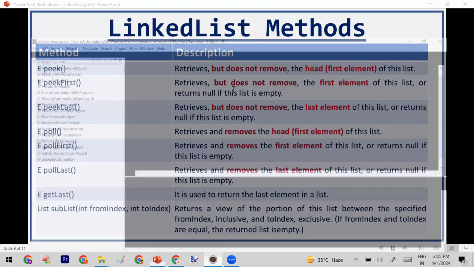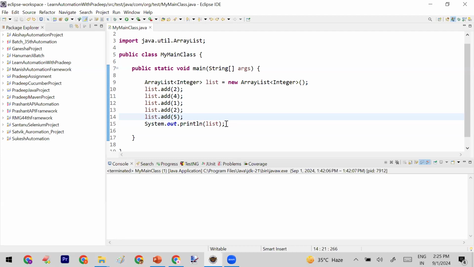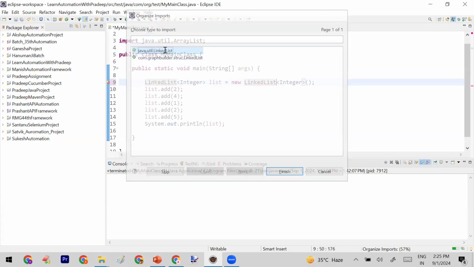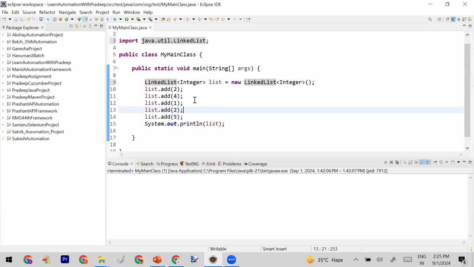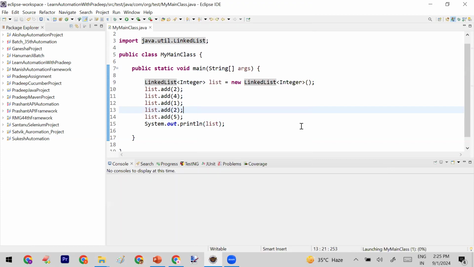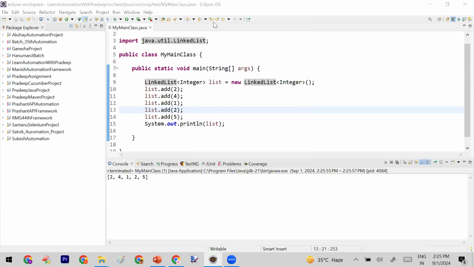For that purpose, I have already created a program on the array list. So first of all, I'm going to replace the array list with the linked list here, and the rest of the things are the same. And then we are going to learn other types of functions here. So I selected this one. You will see that we have just changed the array list into the linked list and the program is running fine here.